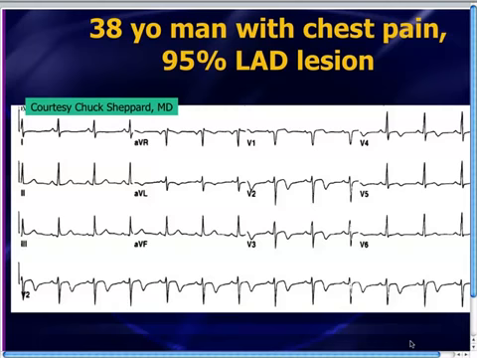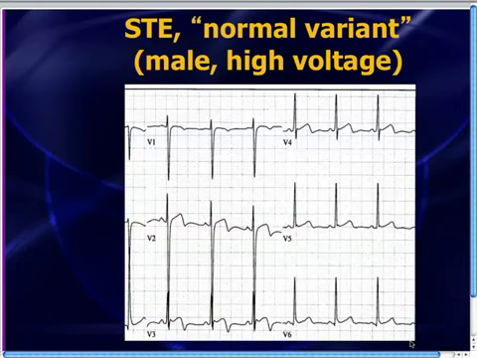The other thing that you'll notice, let me go back for just a moment here. The other thing that you'll notice with this morphology is that we already mentioned there's a little fishhook, but right after the fishhook, you get a concave upwards ST segment, and then it drops very rapidly like a roller coaster into the T wave. That's very characteristic of this normal variant pattern.